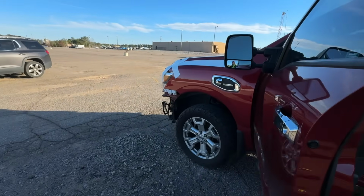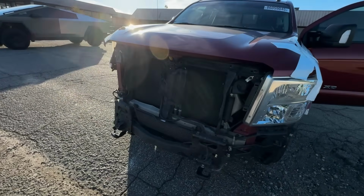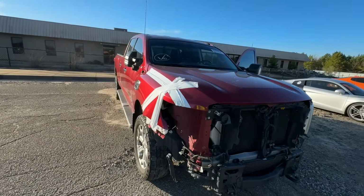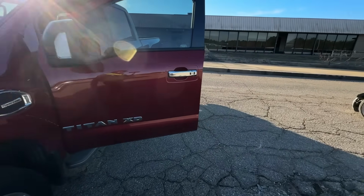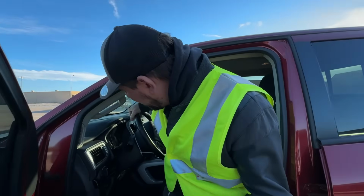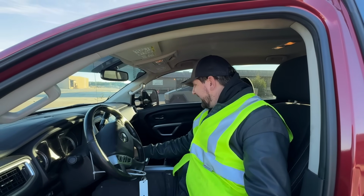It's probably still gonna go for a pretty penny, but who knows, maybe it won't be so bad and we'll pick ourselves up one to fix and use what we have, because I can't even sell it for nothing. I see like 3 or 4 posts going for 2 to 3 grand. People have locked up engines and they're just letting them go. Wow, this is really clean. Very clean, I would say so.